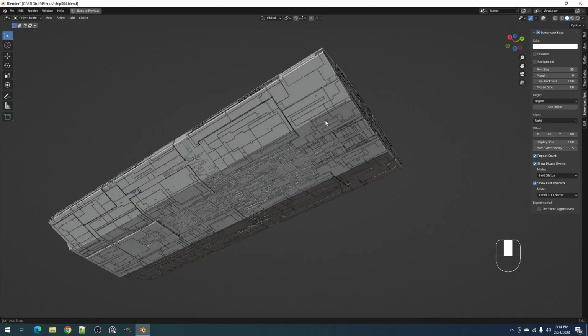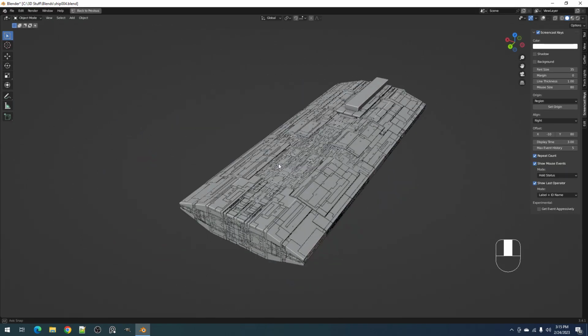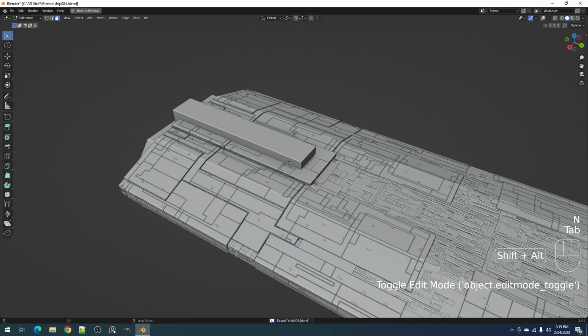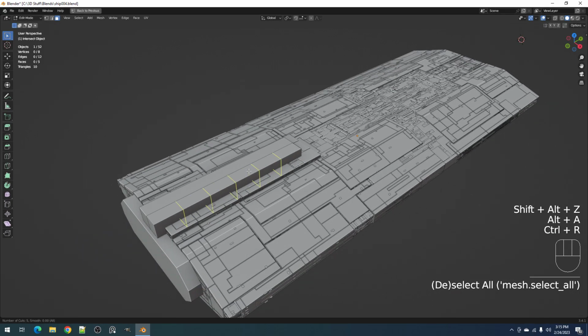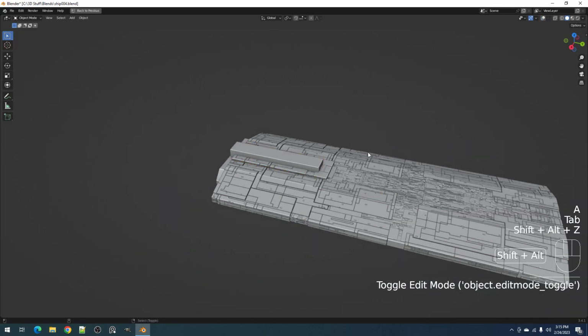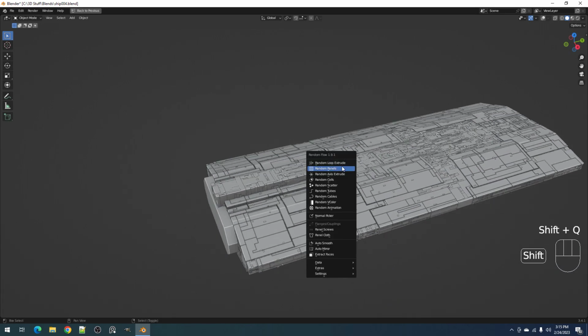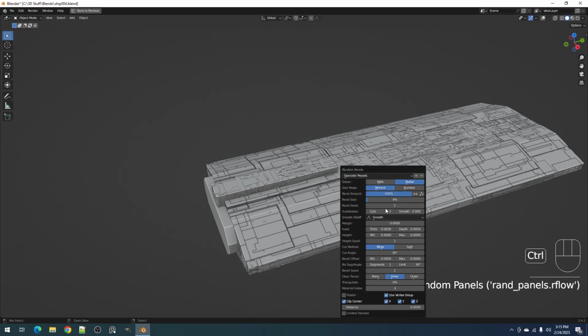Okay, so we get those layer details. So if what you're looking for is not in this video, don't worry. I'm going to create more tutorials that will cover everything. So in this video, let's tackle this kind of technique first. And then the panels that make up the larger side of things, that will cover some of the details.